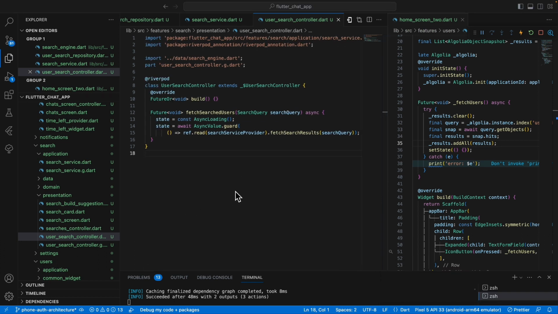Okay, if you're unfamiliar with this, it's similar to a class that extends the StateNotifier subclass from the Riverpod package. The only difference is this was generated using a code generator to save time rather than writing it by hand. The main responsibility of this is to manage the asynchronous state of the UI.